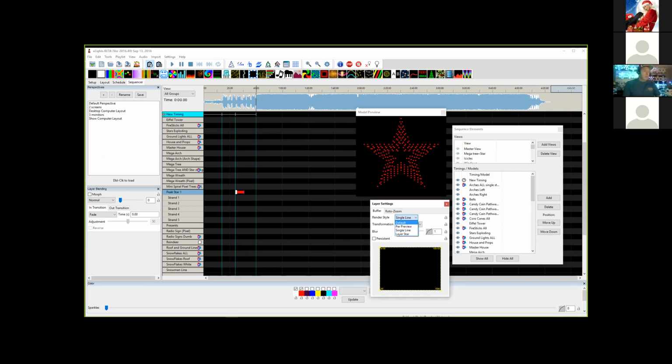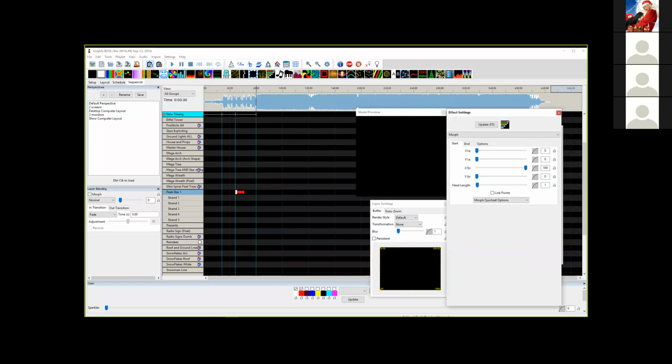Okay. So then you have the layered star. What the? Whoop, that's not what I wanted to do. And then you have the default, which is from right to left. Well, actually, I changed it. So this is the morph here. Let me pull down the effects setting for you. So here's the effects setting. I have it set to go from full sweep up. Right. So we have a standard morph going full sweep up. Okay.